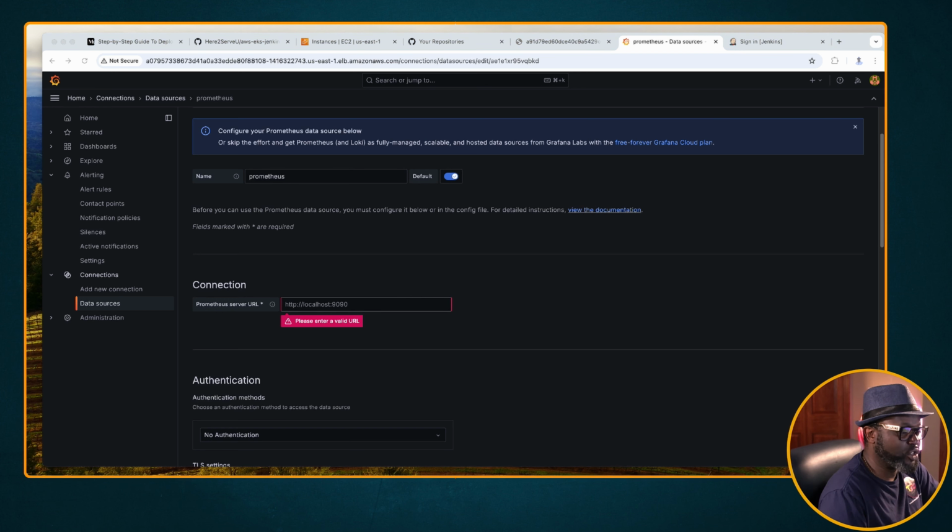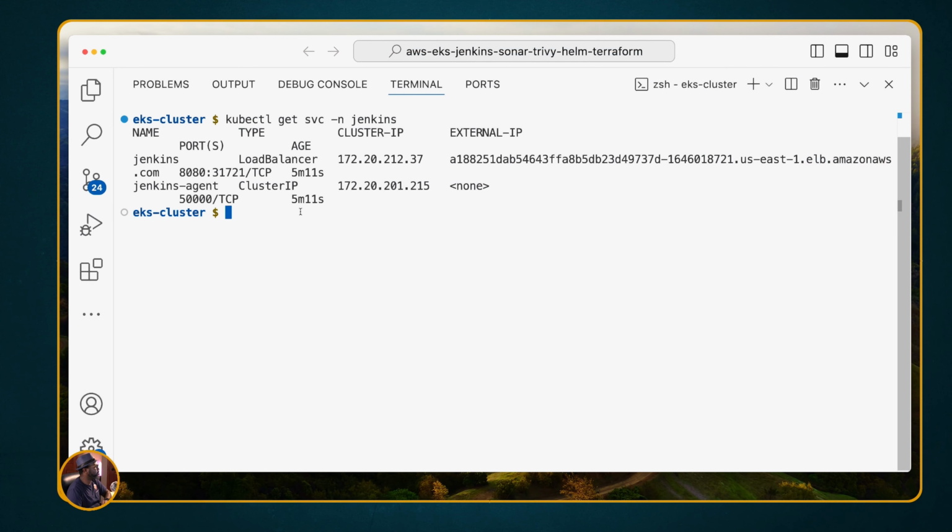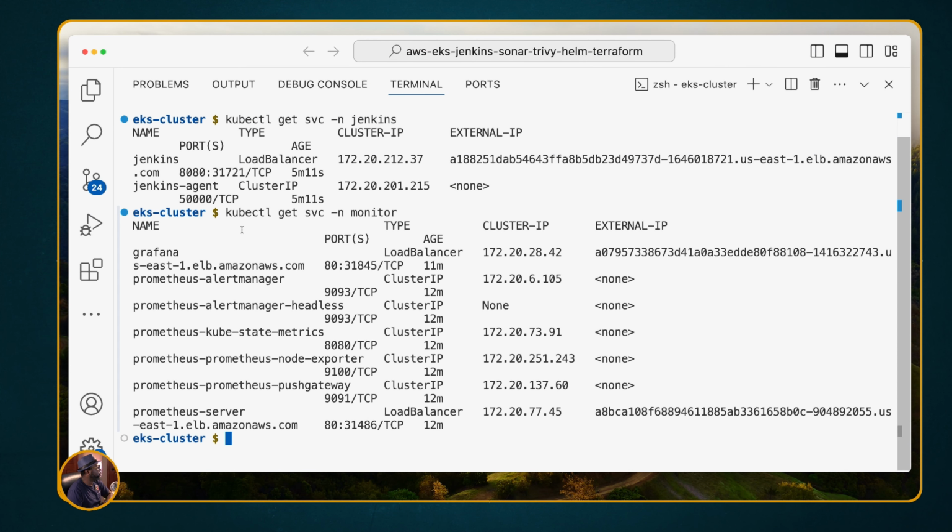I'll show it to you here. If you go back here, just get the service information for the monitor, and you have your Prometheus here. The Prometheus server is this one, and this is what you may need to put in there.